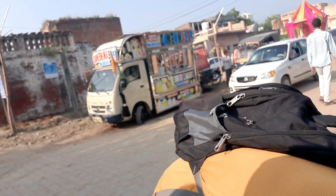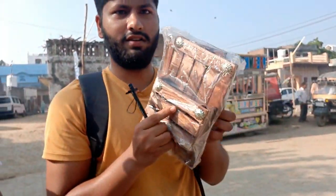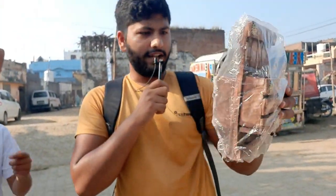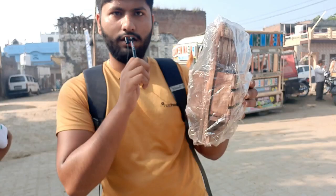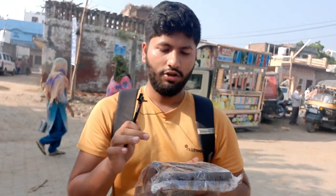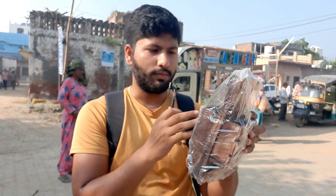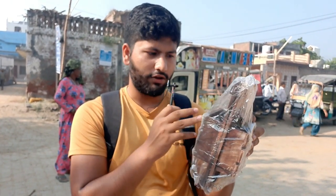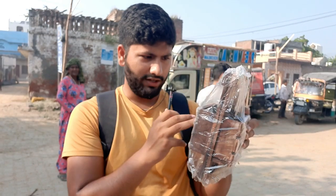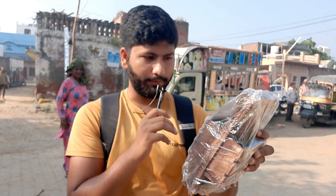And what is this? These are all two. Okay. This is a type of thing you can put anywhere. You can hang it. Raise the camera up. Do it a little like this. Okay, fine. So you can hang this one, and you can put a smartphone in it, you can charge it. Whatever you want to put in it, you can put even keys and simple miscellaneous things in it.